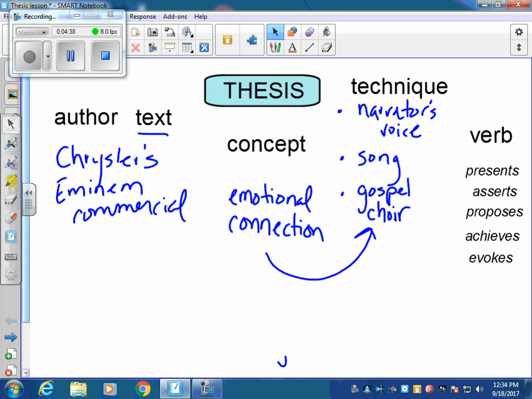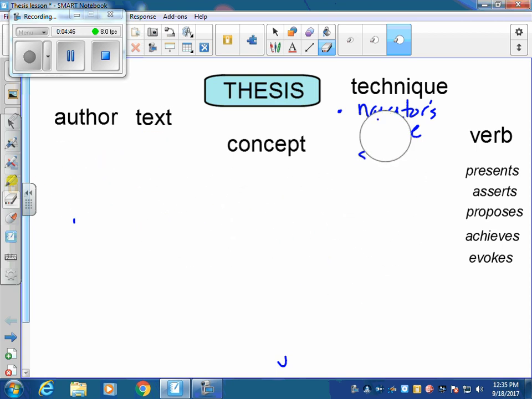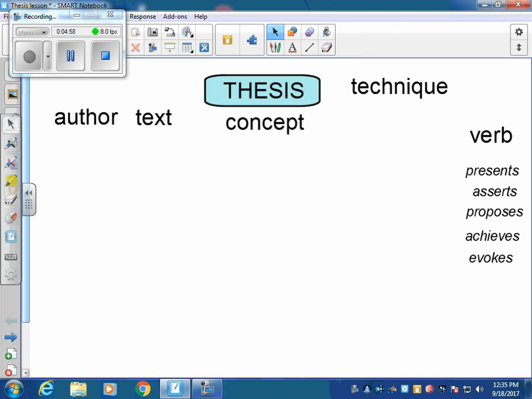So let me erase all of this, and then let's now put it all together in a statement. And if we were writing an actual analysis, this would be the first sentence.